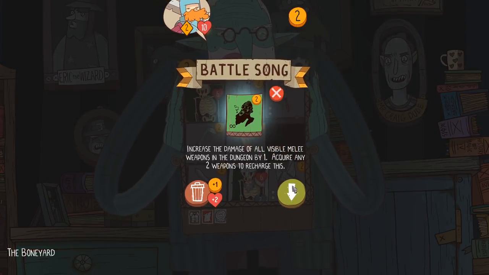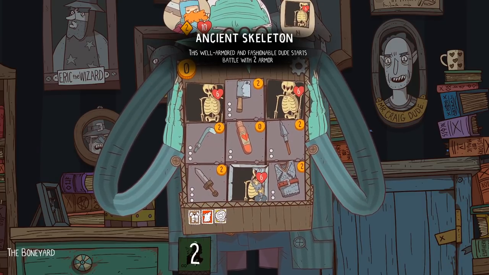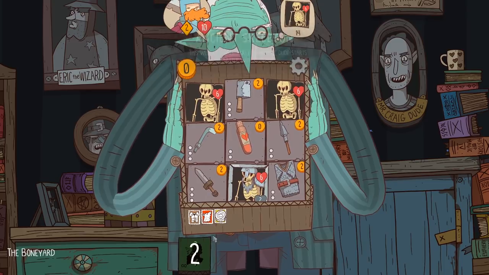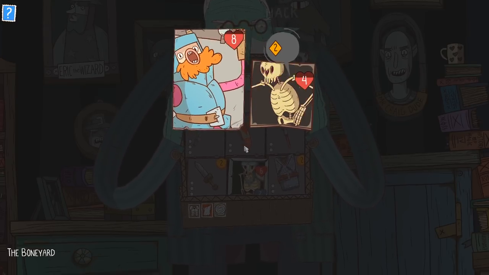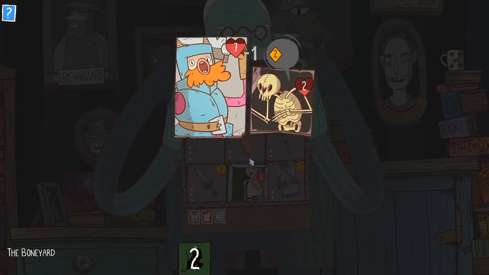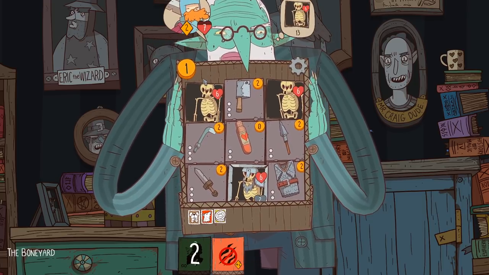Okay, so let's acquire Battle Song and utilize it. So there's... Oh, that's an ancient skeleton. It's well-armored and fashionable, starts with 2 armor. Cool. So acquire 2 weapons to recharge this. So I guess we gotta get to battling. Now I wonder if Kalakas' effect works if he's not on the board. Fortuitous. I am unsure.